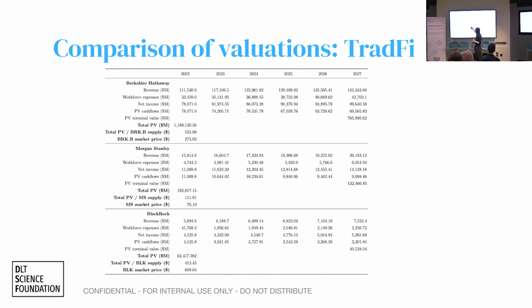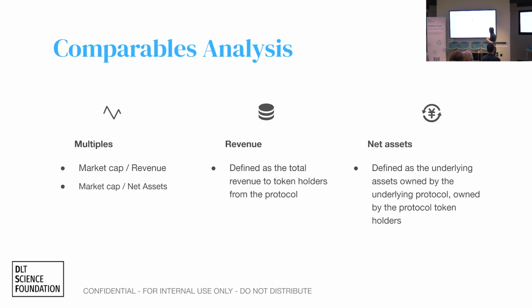Last but not least, the category fund managers. Okay, we can have a look. Again, not so crazy. Same order of magnitude. Berkshire, that was 500 versus market price 270. Morgan Stanley 100 versus around 80, and then BlackRock 400 versus 600. So again, at least in the same ballpark. So that was, I think I need to wrap up real quick. But yeah, we'll go very quickly.